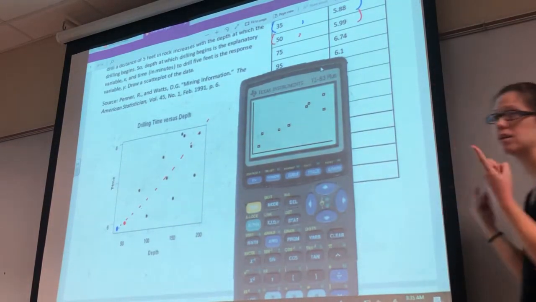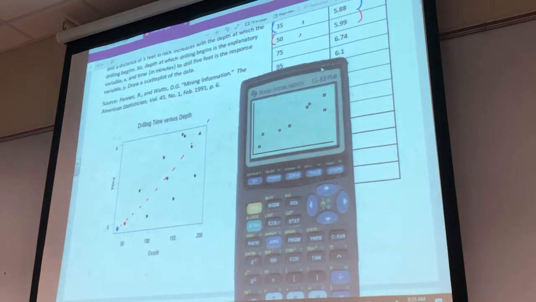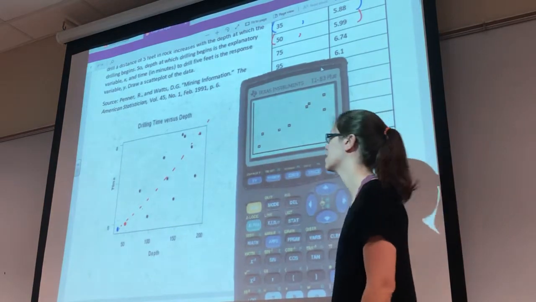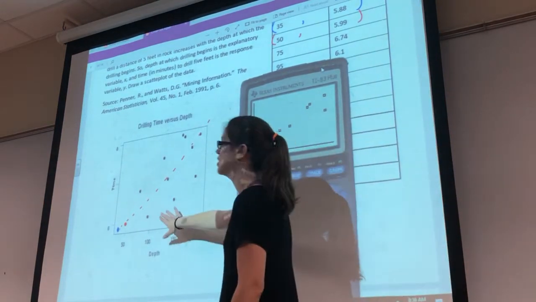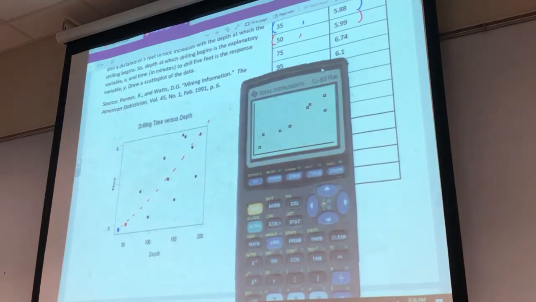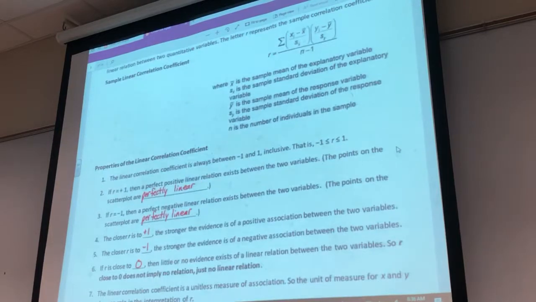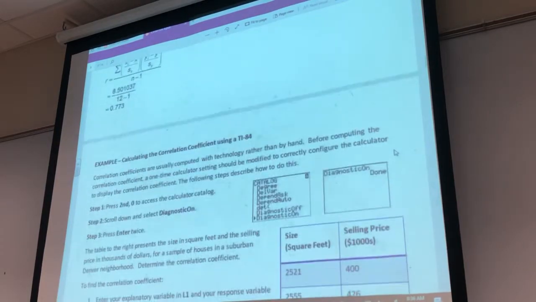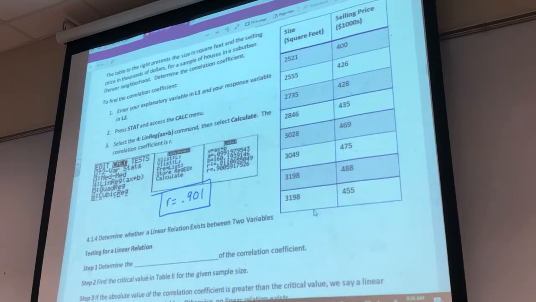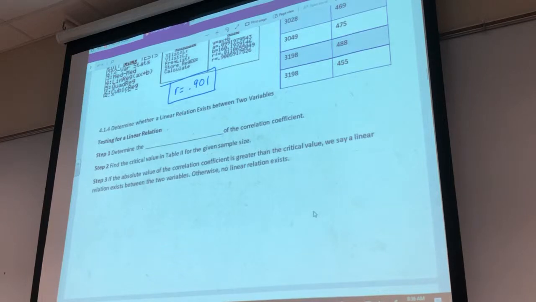You can tell that, 1, by looking at their scatter plots, and 2, by comparing their R's. Since this one has a larger R, there's more evidence that these 2 have a correlation than there is for this one. Okay, that's all you have to do to find your R. Like I said, a lot faster than trying to do all this stuff. Okay, so we talked about comparing our 2 R's.